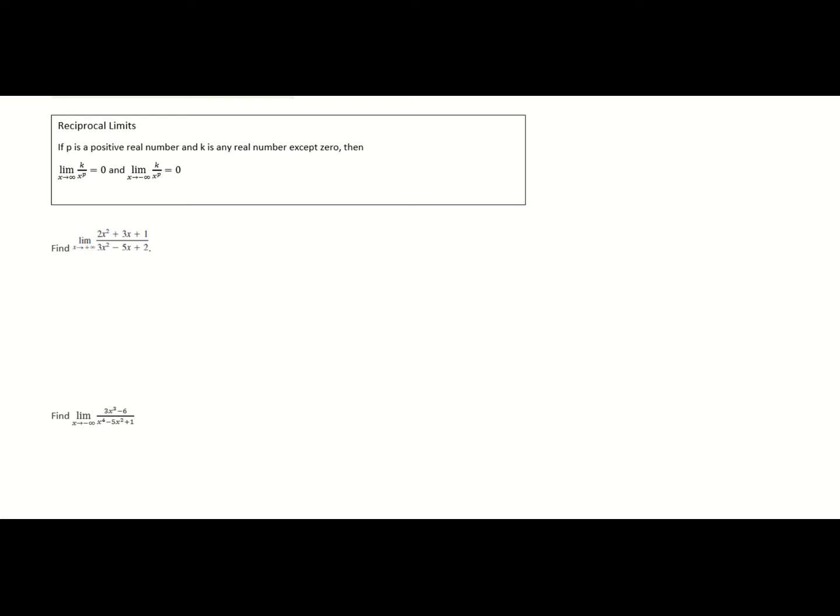When this happens, this little tail here at the end, because you have 2x squared over 3x squared, the numbers when you square them are going to become so much larger than when you just have x to the first power. So as the number gets extremely large, the squared part overpowers the rest of the tail, as I like to call it. So what you want to take a look at is just the part of the numerator and the denominator that has the highest power. We call it the degree of the polynomial. So what that's going to give us is the limit as x goes to positive infinity of 2x squared over 3x squared.